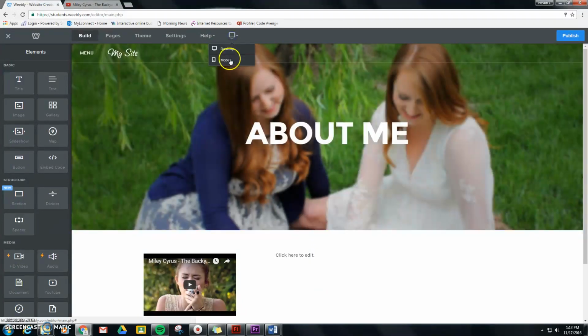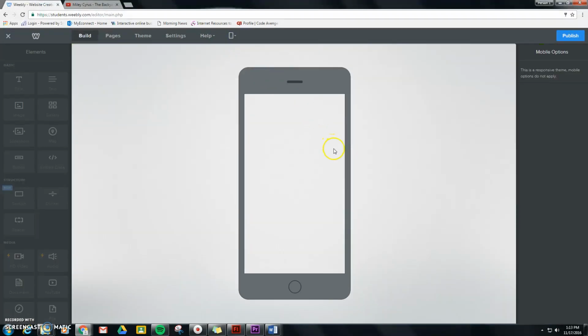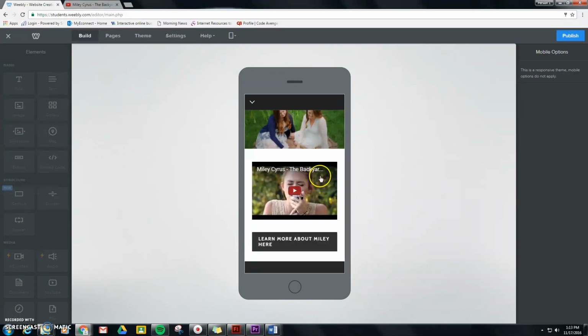So if you click here, you can click on mobile, and at any time you can see what in the world your website and that page would look like on a mobile phone. Okay, there are some options over here to adjust the look of it if you really don't like it, but it's pretty cool that Weebly is also mobile friendly since so many people get on websites on their phones.